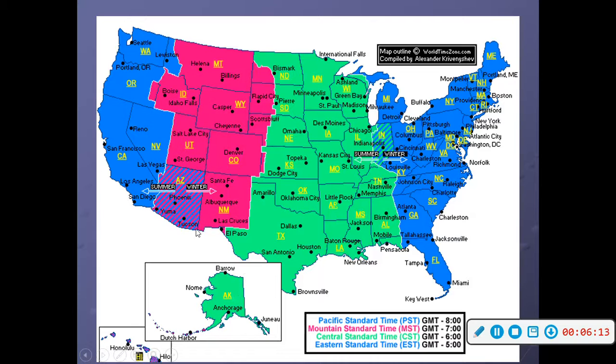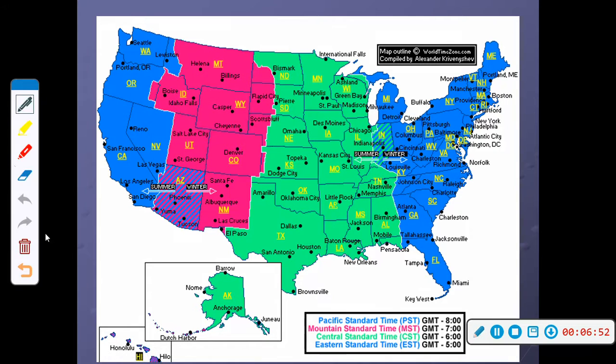You may ask, why do Arizona, Indiana, and Hawaii have the stripe pattern on them? The reason is they don't follow daylight savings time. As a result, during the summertime Arizona becomes part of the Pacific time zone, and during the wintertime it becomes part of the Mountain time zone, so you're not changing your clock at all. The same thing with Indiana: it's part of the Central time zone during the summertime and part of the Eastern time zone during the winter. So that's one difference with those states, but in general it's 1 hour per time zone.